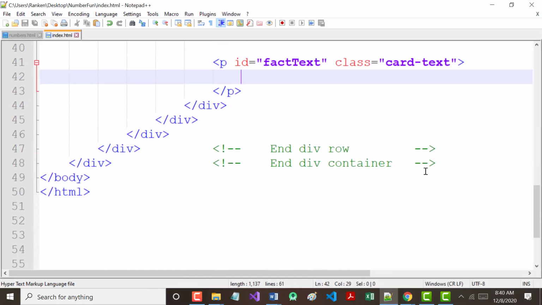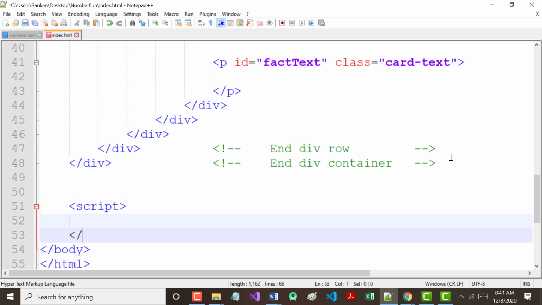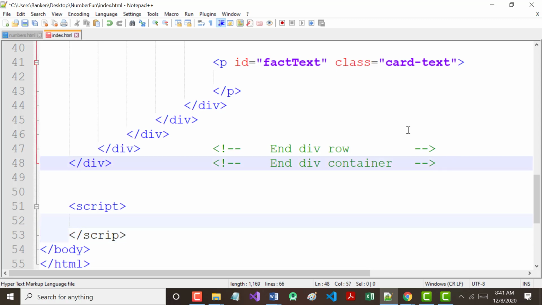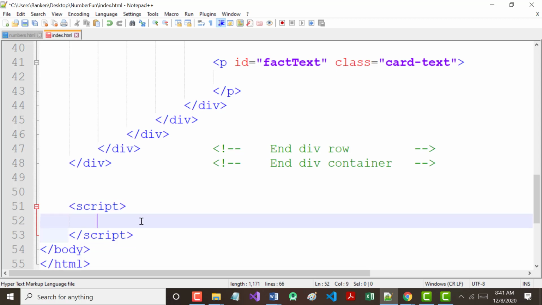All right. So I'm going to come down here, and now I'm outside of my divs. So I'm down near the bottom, and I'm going to put in a script tag. Okay? And as you know, when you have a beginning script tag, you need an ending script tag. I'm not doing anything right now where I need Bootstrap's JavaScript. That's why I'm not including it. To me, what that ends up being is code bloat. You shouldn't bring something into a program unless you know you're going to need it and use it. We're not, so I'm not.